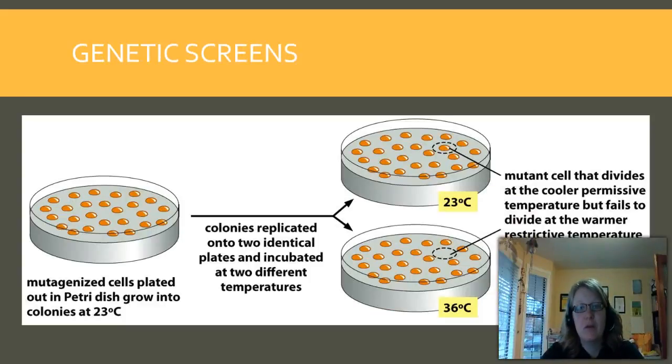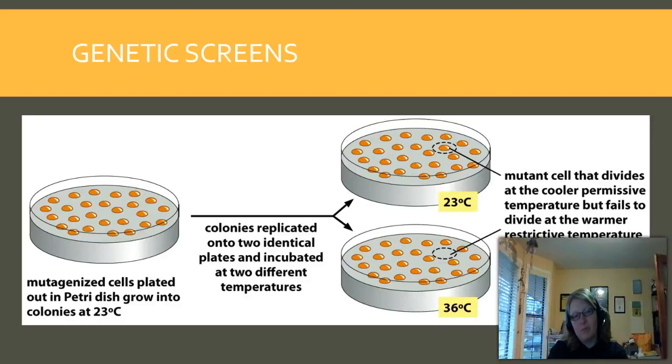So then what we can do with this is a genetic screen, or we can do this with normal organisms as well. What we do is we take cells or the organism or whatever, and we can compare them to each other, and then we'll see how these genetic screens work. So if we are looking for cells that can't handle calcium, we can put them all in there, label them all up, and then we'll be able to check and see which ones can't handle calcium, and we'll be able to go back to the plate that doesn't have the calcium and use that as our way to move forward.